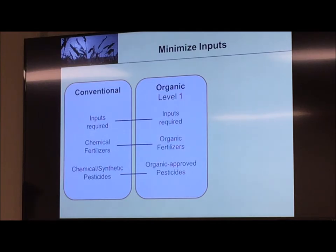and they'll give you a list of materials that are approved for organic gardening. So instead of going out and buying a chemical fertilizer, you look for an organic approved substitute. Instead of buying a chemical or synthetic pesticide, you look for a material that's approved for organic gardening. So you're taking that same mental approach, still applying fertilizers, still spraying the pesticide if you need to. You're just substituting organic materials for chemical materials.